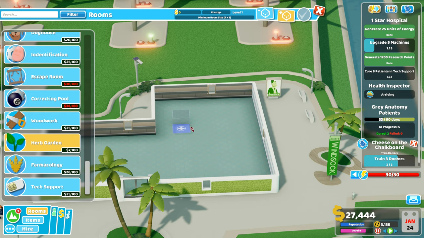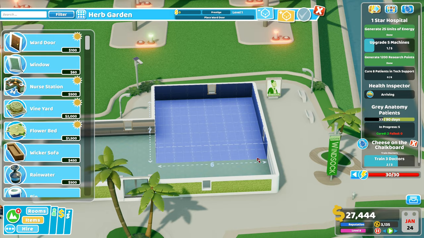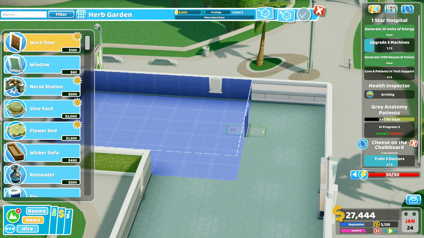Now, the herb garden's got to be a 4x3. But the last herb garden I had was a really big herb garden, and that, in the other hospital, worked out quite nicely. So I'm kind of thinking that we do a huge, great big herb garden. Whether or not that's going to be a good thing, I don't know. I've got room for 3 over there. Maybe I need to bring that back a little bit. Genuinely don't know. All right, I'll put that one over there.